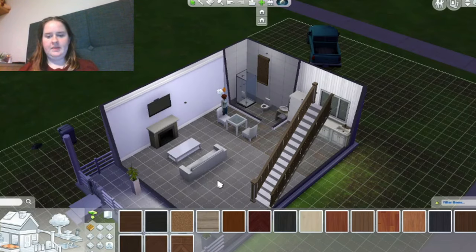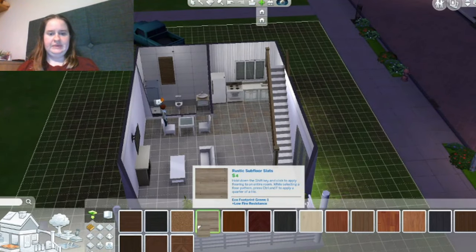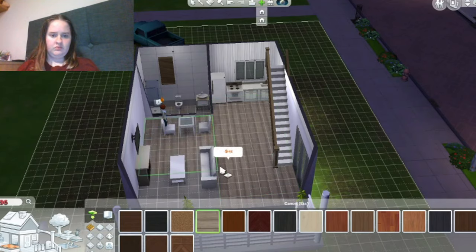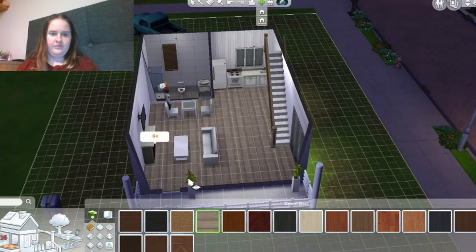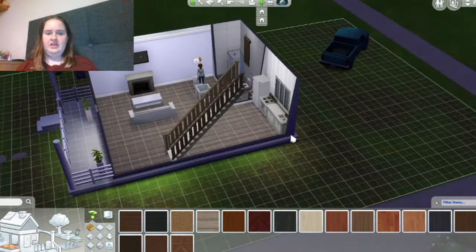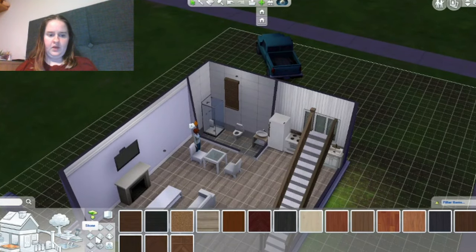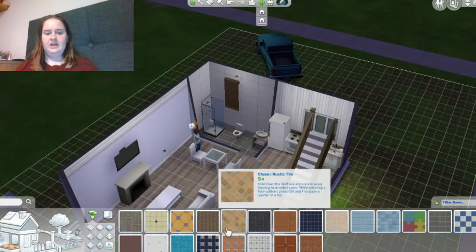Okay, now we need to do a floor, like carpet. Okay, now I think for ease, I'm actually gonna do the same flooring in all, at least for kitchen, living room. And I think to differentiate the space, I'll probably just get like a rug. That's the word.